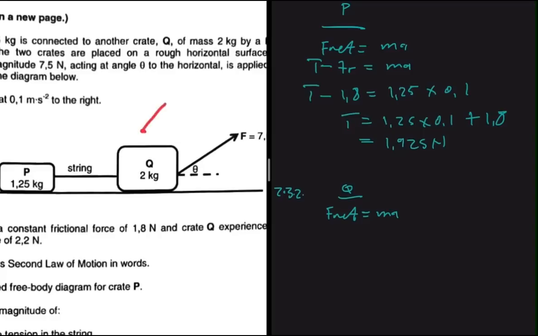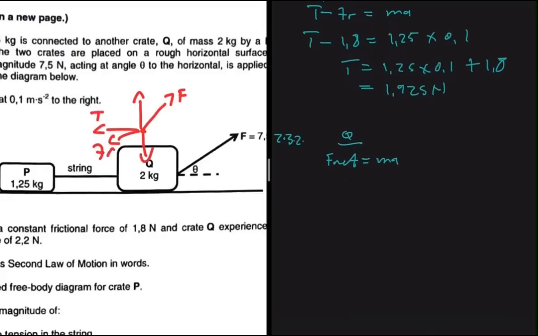We have the force acting at an angle, and then we have the normal, obviously, and then we have Fg, and then we have tension acting and we also have frictional force. So if we compute that, we're on the horizontal axis. Since we're on the horizontal axis, we're going to resolve F along the horizontal. If we want to resolve F along the horizontal on a flat surface, we say F cos theta, and then we subtract all the smaller forces.